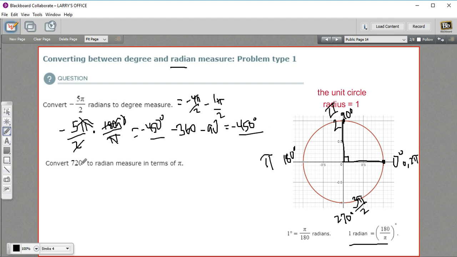Let's try going the other way. Here we have 720 degrees. Well, 720 degrees, if we're going, and this is positive, so we're going counterclockwise, we would go all the way around, we'd get to 360, and then we'd go all the way around again, we'd get to 720. So 720 is twice around the circle. Once around the circle is 2π, so twice around the circle should be 4π.